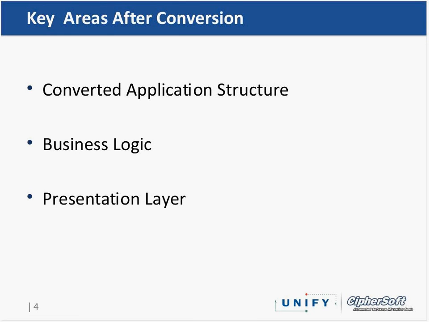There are basically three key areas to focus on after the conversion. First is the converted application structure. This is basically how the code is structured in the converted Java application. The second thing to consider is the business logic. What are the considerations for the converted business logic? And finally, the presentation layer. What are the considerations for the converted presentation layer? We're going to look at these areas in greater detail in a moment.